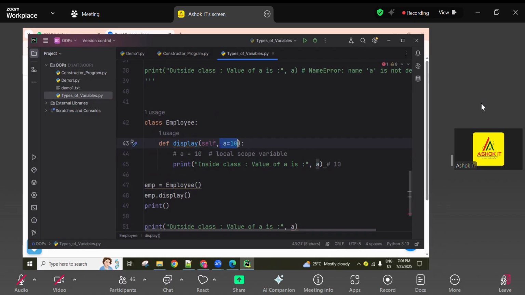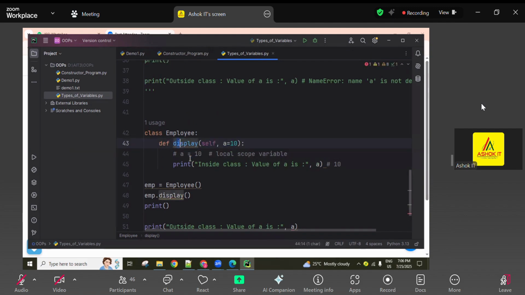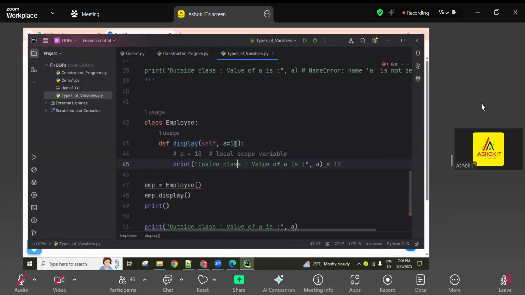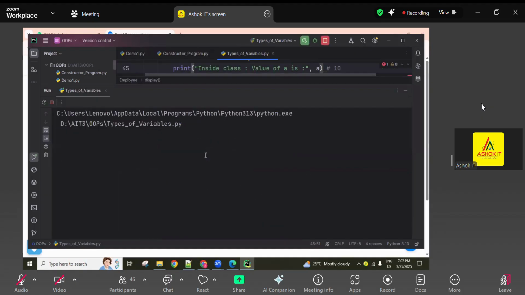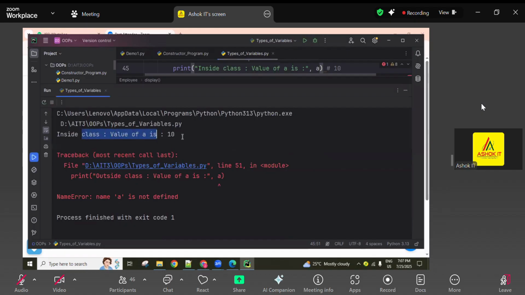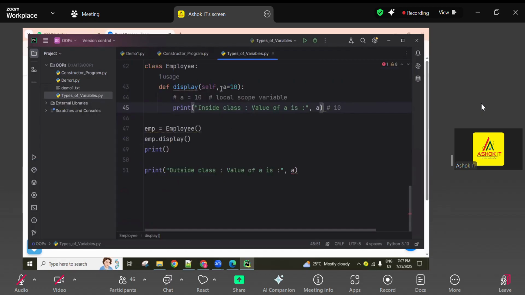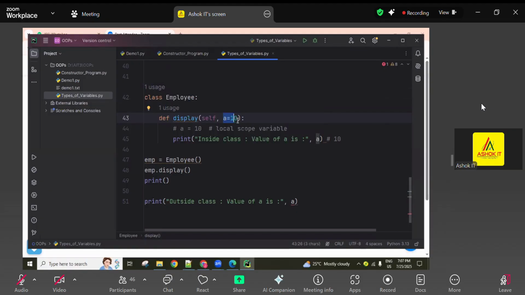This parameterized variable's scope is also inside this method only. So this parameterized variable is also local scope only. That's why it works inside this method and not outside. Again, inside the class it prints, outside the class we get an error. So a parameterized variable is nothing but local scope only. No worries about this one.